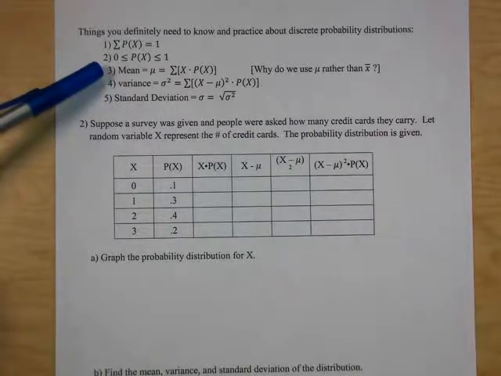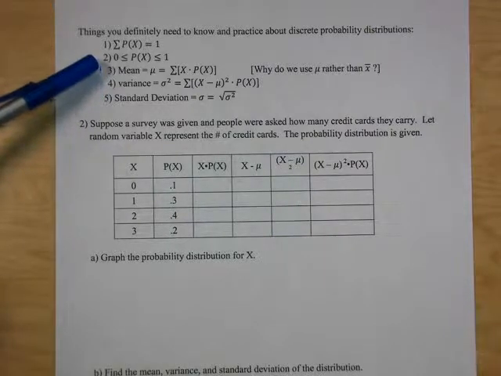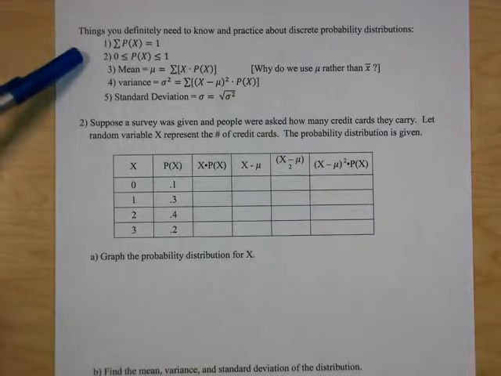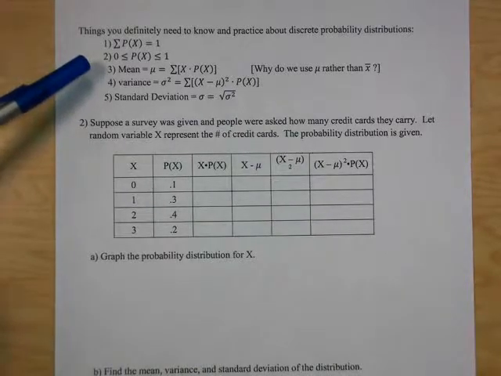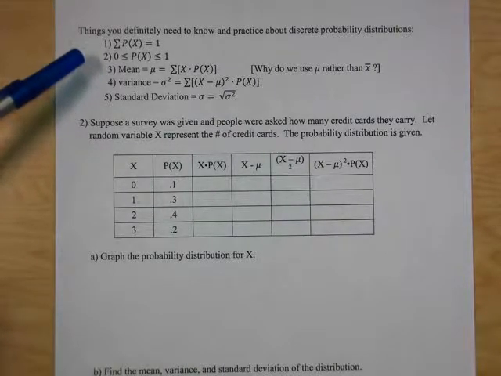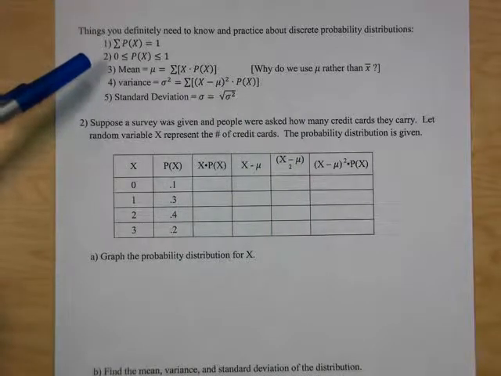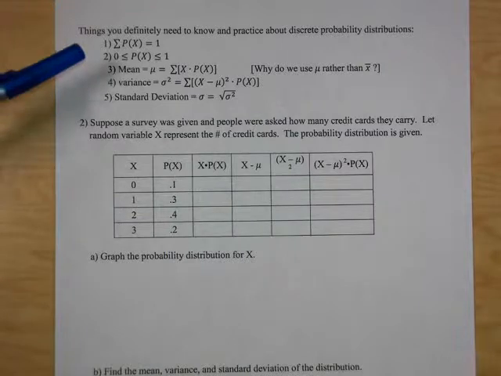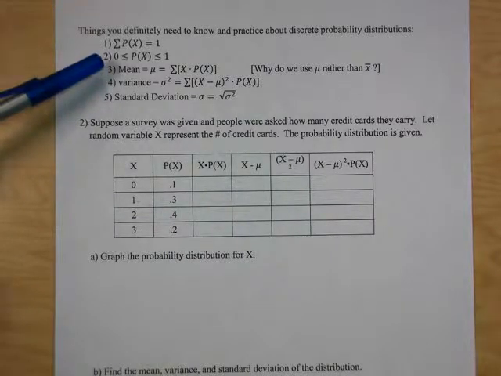Okay, a third thing, the mean, mu, equals the sum of x times p of x. Well, x, in the previous example, was the number of dots. P of x was the probability of the number of dots in each of those cases. So when you add x times p of x, we'll get to an example of that down here in this table. We'll get to that in a minute, so it'll make more sense.